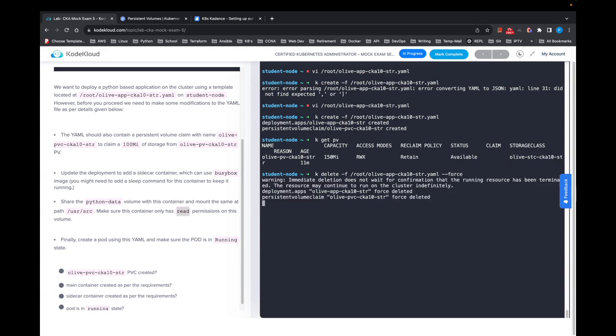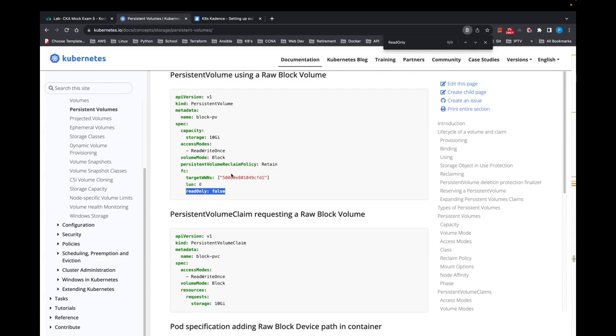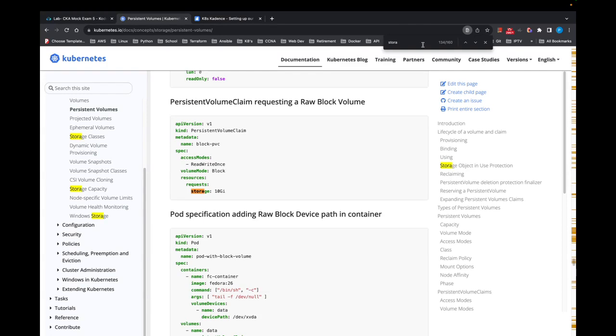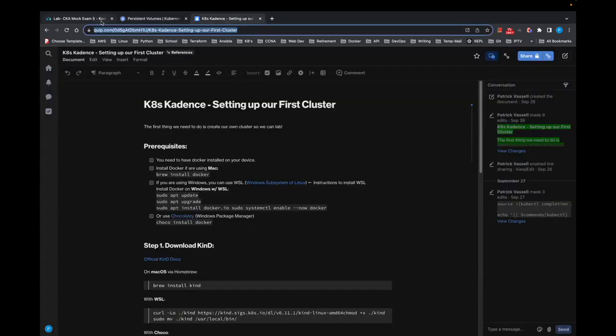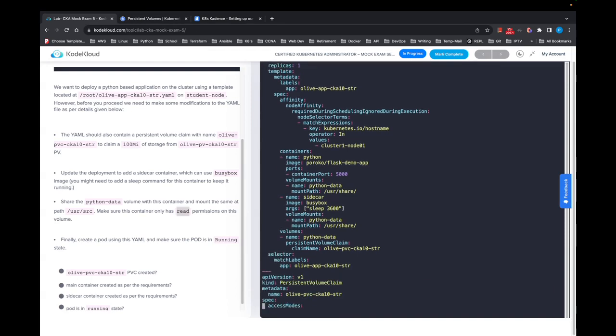Okay, so let me edit this file here. That persistent volume needs to have the storage class name. You have that in a spec, and I did not have that in there. So I'll just add that right under spec.